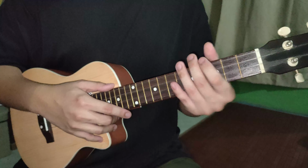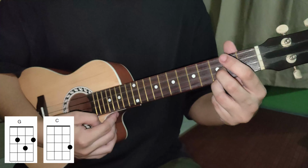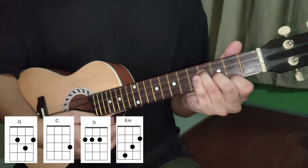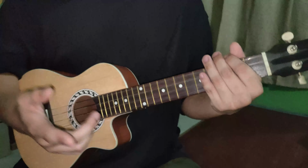So yung mga chord na yun ay chord of G, C, D, E minor, and A minor. So kung alam niyo na yung mga chords na yun, then you can skip this part. Pero kung di nyo pa alam, then panoorin niyo to.